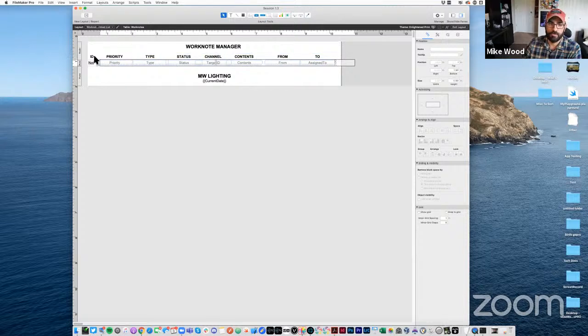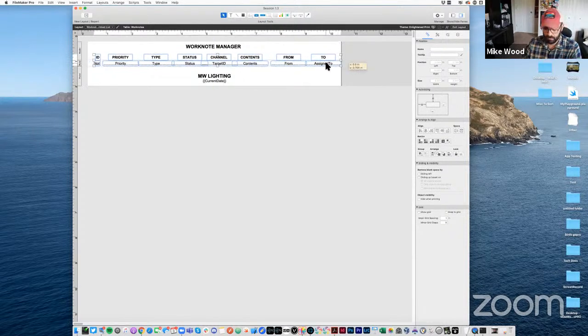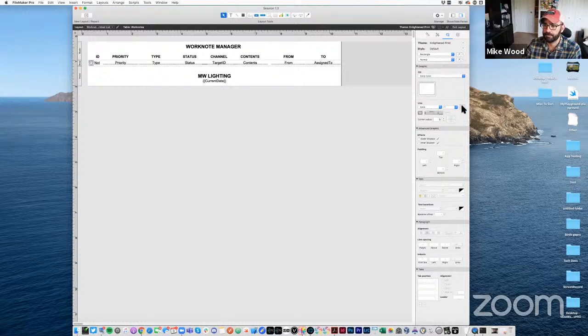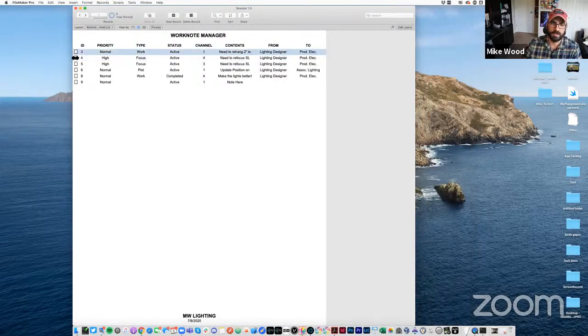And what can also be super helpful, I'm going to slide these all over just a little bit, is to give yourself a little checkbox on the side so that you could print a little list to have at the table with a little square next to it. So you can actually physically check the notes off if you wanted to. That's up here under the shapes tool. So let's grab that and I'm going to make it black. Now, when I go back to browse, boom, this doesn't actually do anything. Clicking on it does nothing because it's just a shape. But when I print it, I have a little box that now the person I've given this to can actually check off their notes as they do them.